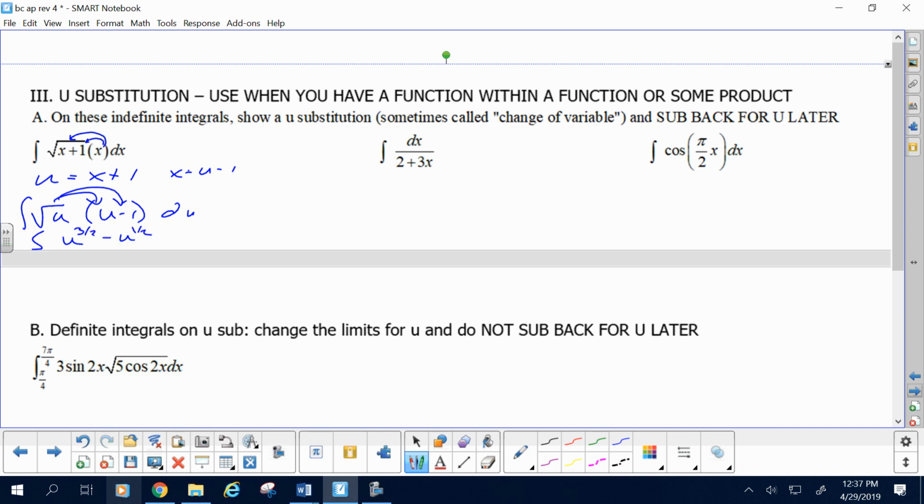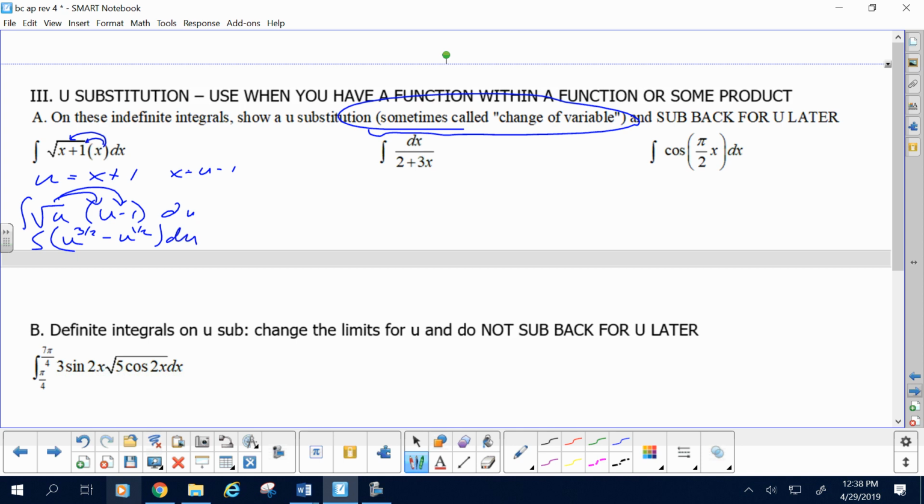Something like that. Okay? I forgot to look at my notes here, by the way, but there are a lot of textbooks, and once in a while on the AP test, this U sub is referred to as change of variable. Okay? So if they say use a change of variable to integrate this problem, that's what they're saying, U sub. Okay?